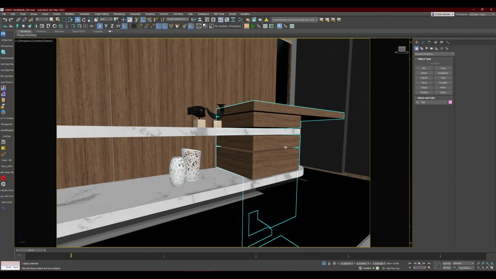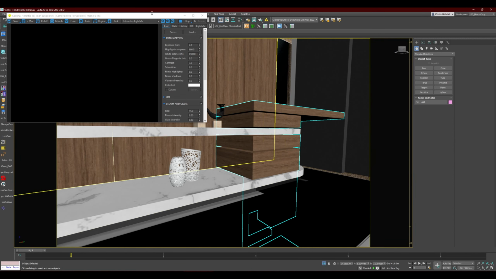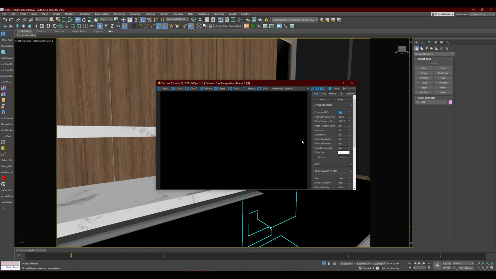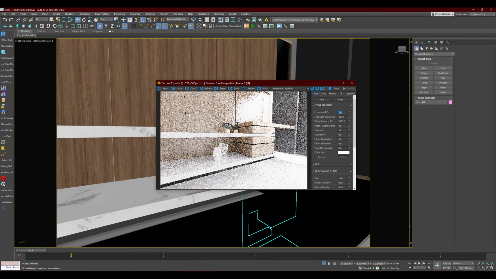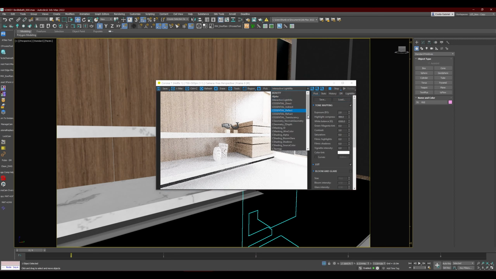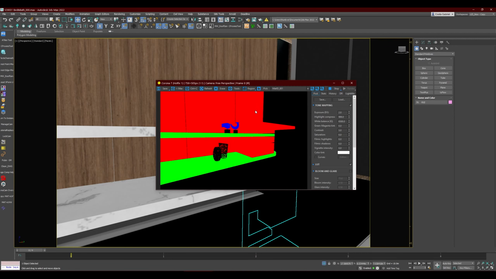To show you how it looks, let me just start an interactive render. Give it a couple of seconds to load. I know I have to fix this wood material in post. If I go there and look at that, it shows you just the R, G and the B values of these objects. And I'll show you how to use these render elements in post-production.